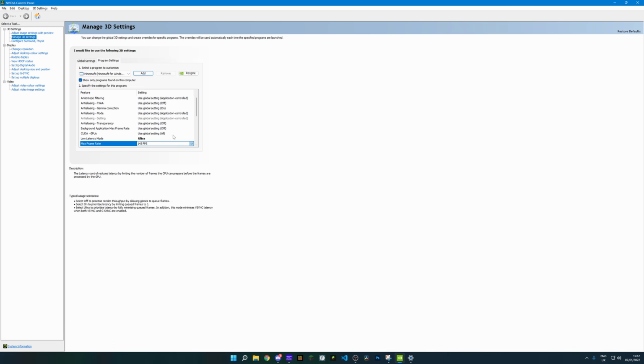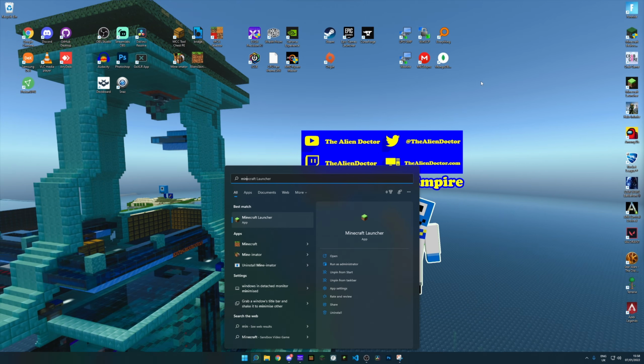Now, one other thing to point out is if your graphics card supports it, you may also want to enable this, which is low latency mode. I actually have it set to ultra, and I haven't noticed anything bad happening, and I have noticed a higher response time, which is what we want. So you're going to want to set this to ultra because this will also disable a little bit of input lag possibly for you. But after you press apply, you should then be able to close this and open up Minecraft normally.